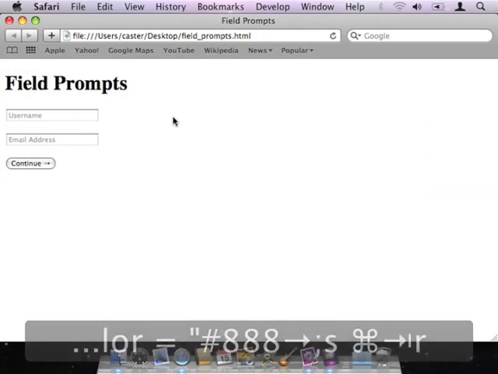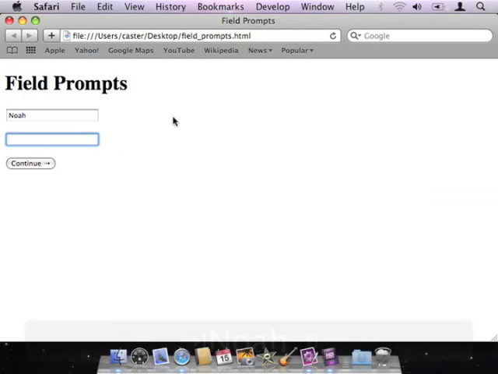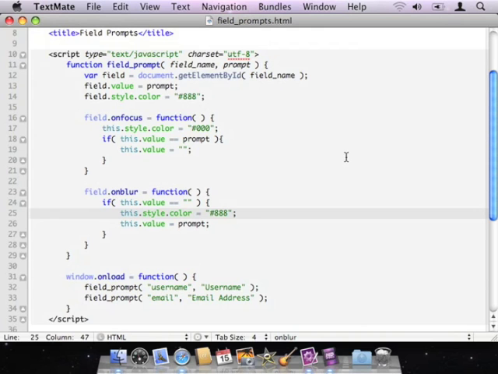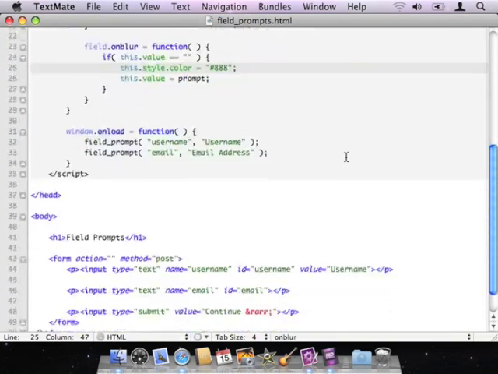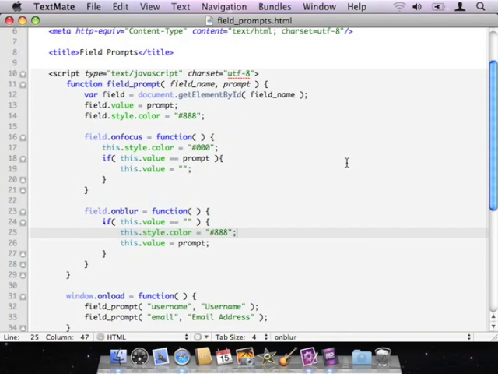So there's my default form. I go to the username field, I type in a value. I leave the field, it stays black, kind of showing it's been filled in. But if I skip over a field, the prompt comes back and the prompt stays gray. So everything looks good. I think that's pretty much all we need in order to get that example working pretty well. We will certainly work with events quite a bit more in future examples, but as far as examples just purely having to do with events, I think that should take care of us.